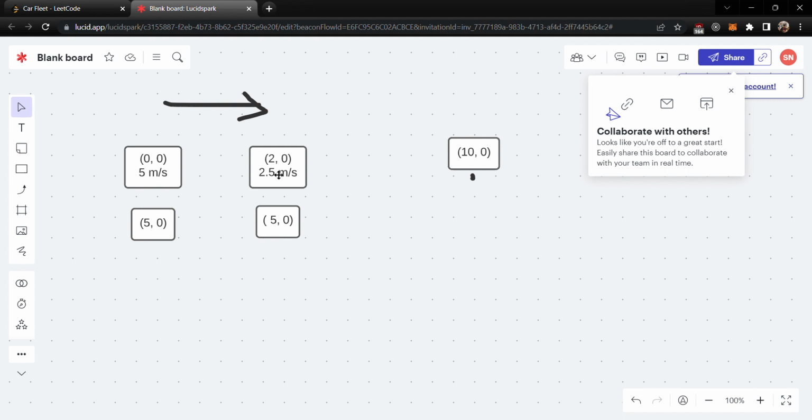This car will be at the 5,0 coordinate after 2 seconds, while this car is also going to be there, as it is expected to have the 10,0 position, but as it can't overtake the car in front of it, it will be traveling alongside that car. So can we say these two cars are going to arrive at our destination at the same time as a fleet? Yes, as this car has greater speed, it will catch up to this car, and after that they will travel alongside.